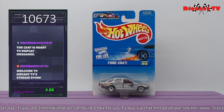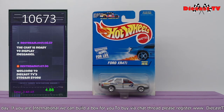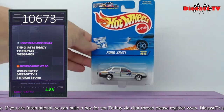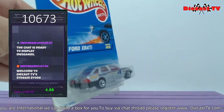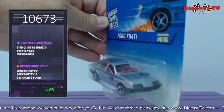Alrighty, here we have a 24-year-old casting. It's the Ford XR4TI, collector number 615. There we go. Take a peek. You know, this even has a hitch in the back. Okay, red interior, the number 4 on the hood.